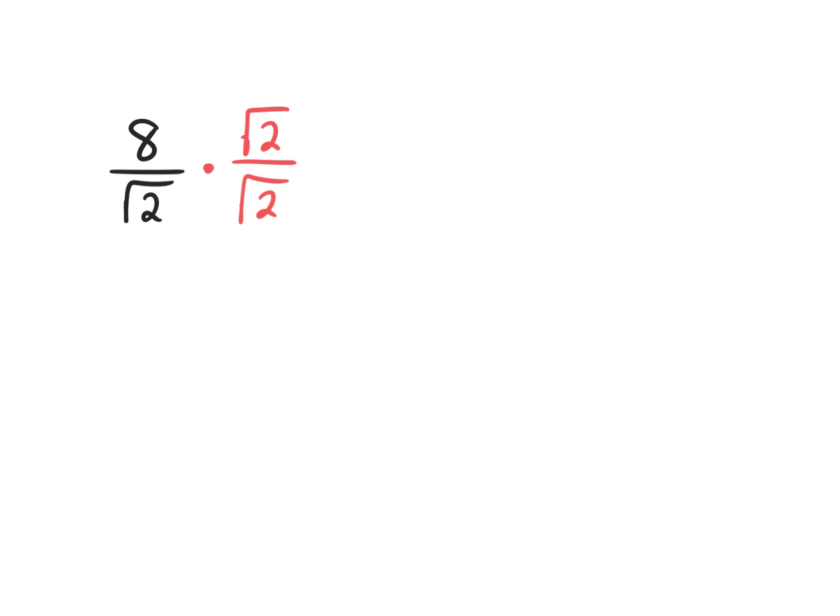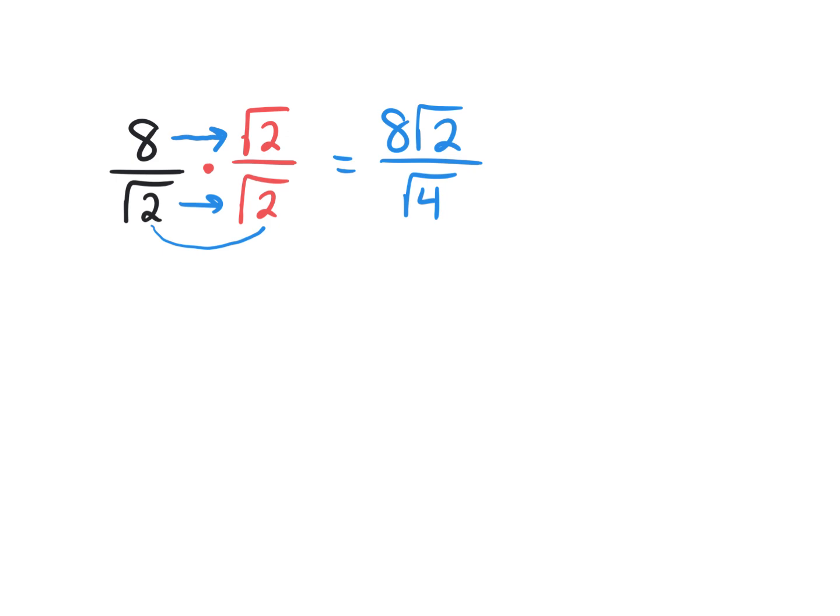Okay. So how we multiply fractions is we're going to multiply straight across. What's 8 times the square root of 2? What do we do with a whole number and a radical when we multiply them? They just go together. 8 square root of 2. Multiplying here, what's the square root of 2 times the square root of 2? These ones we can multiply the numbers in the middle. So that's the square root of 4. Okay. Notice how we still have a radical in the bottom.